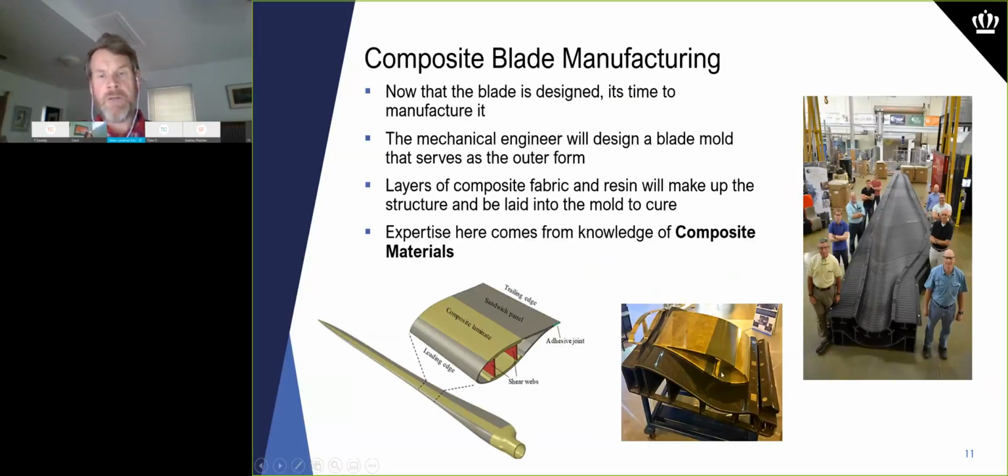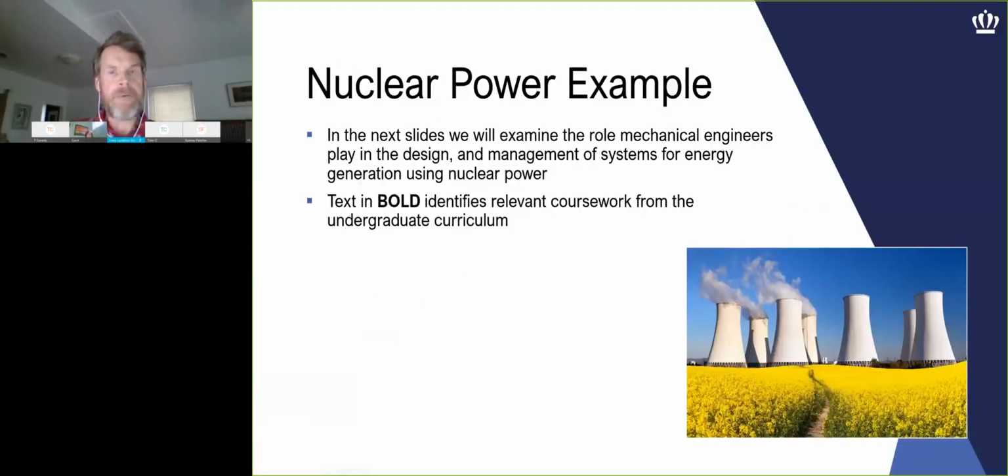And the actual finished blade is shown in the center picture here. You can see the structure in the center here where we labeled the shear webs. This actually only has one. And you can see the material after it's hardened in the mold and been taken free of the mold. And here you see the airfoil shape because it's been cut through in order to show us that. Okay, so that was my example of wind power.